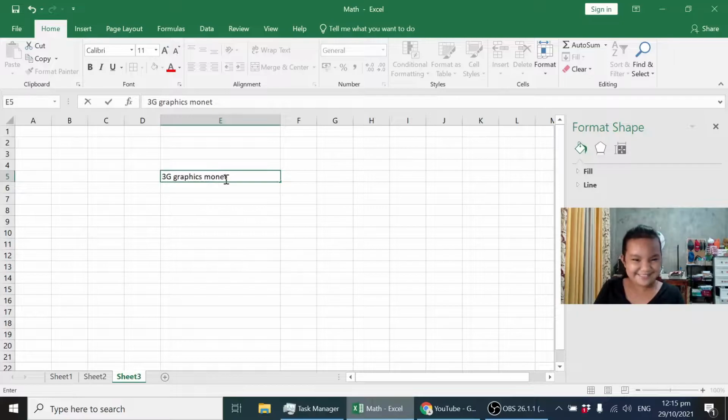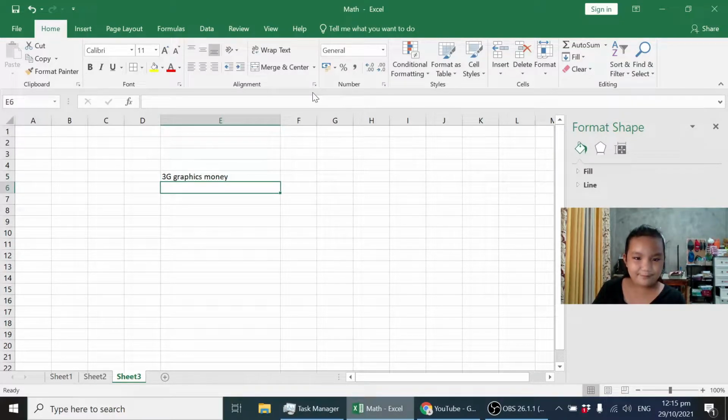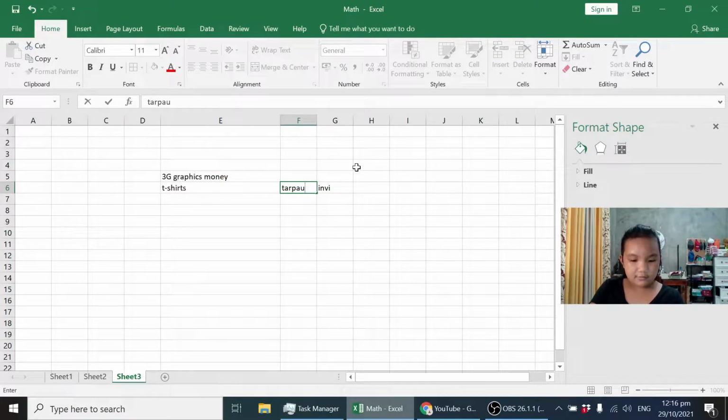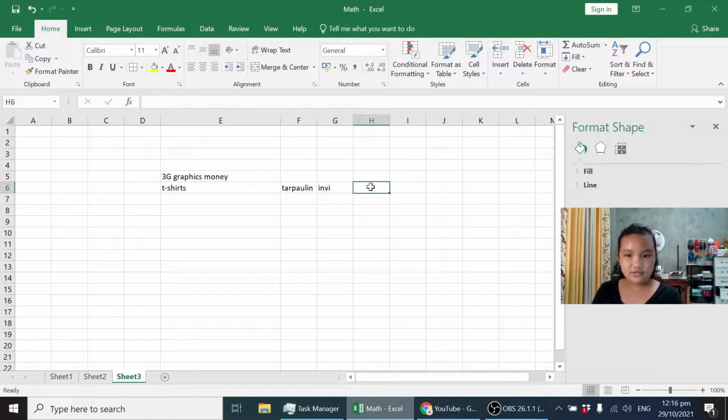To make it fun, we have this. Now we will be adding t-shirts, tarpaulin. And this is where we put our total.